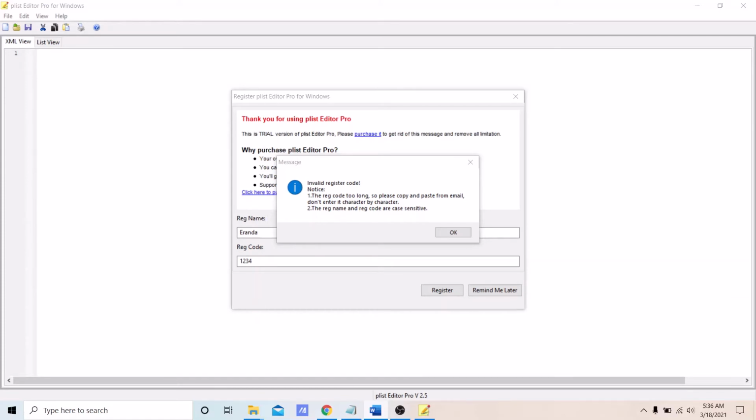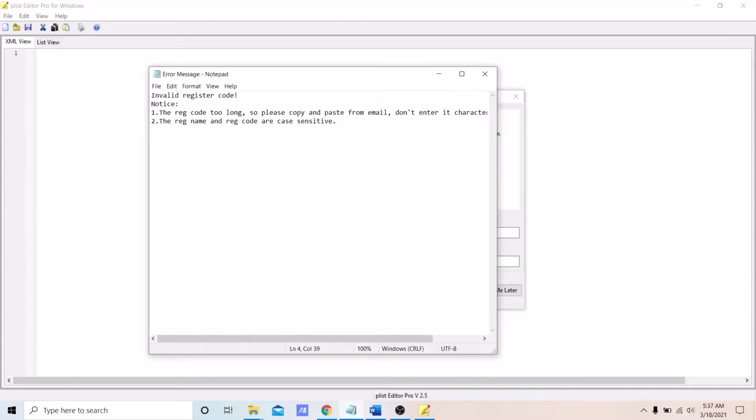So our goal is to bypass this registration process using the x64 DBG tool. We are going to disassemble the software to reverse engineer a patch that will bypass the registration process that the application has instructed to perform. Here you need to remember, or else at least write down, part of this error message string, at least the invalid register code part. So I have taken it down to a notepad file.